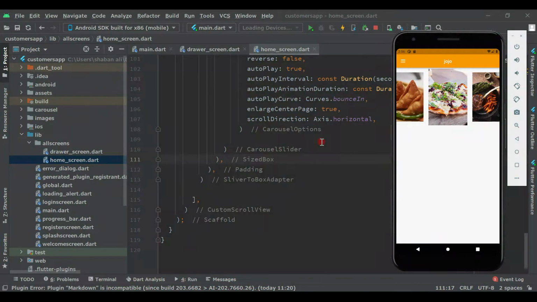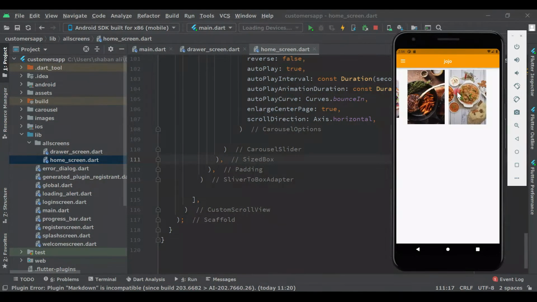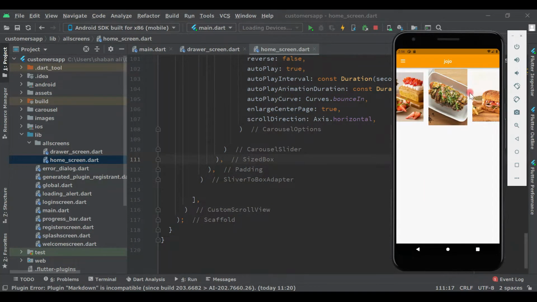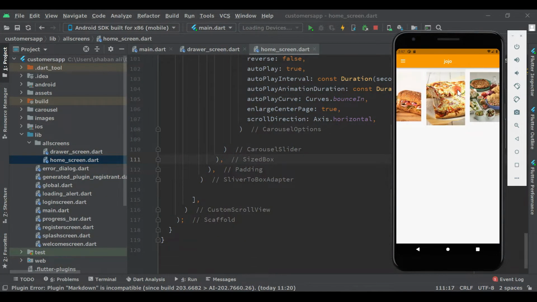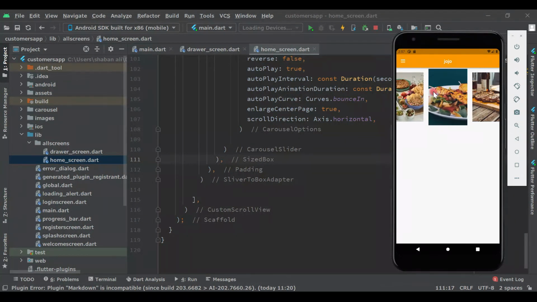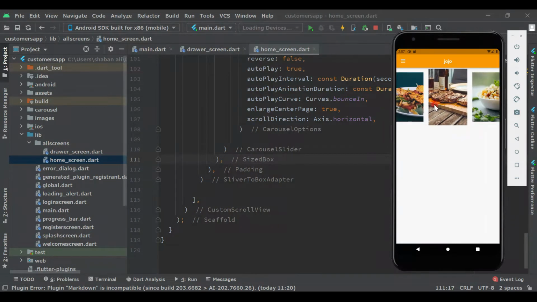Okay, as you know, in the previous video we have successfully added this slider, as you can see on the mobile screen, displaying all the images in a slider. Basically here we will display the images from the restaurants. I mean, the user of the restaurant will upload their images here for the foods they are offering to the customers, so that the customer can select. So now the next thing is what we need to do.